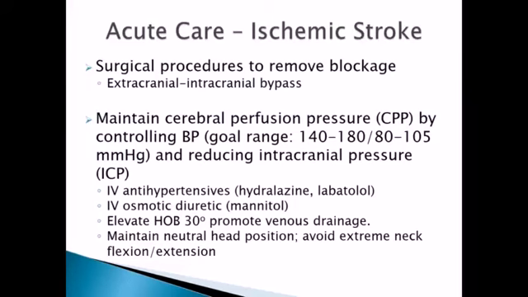So we'll use antihypertensive meds to keep them within that range. Hydralazine and labetalol can both be given IV push, which gives us a much quicker onset of action. Plus, we don't have to worry about swallowing issues. We can get that in them very quickly. We might use an IV osmotic diuretic called mannitol. That can help in reducing intracranial pressure. We would like to keep their head of bed elevated at least 30 degrees and their head in a neutral position, because that helps facilitate venous drainage from the head and neck. You want to avoid any extreme neck flexion or extension.